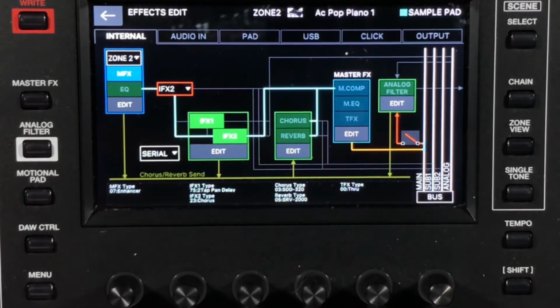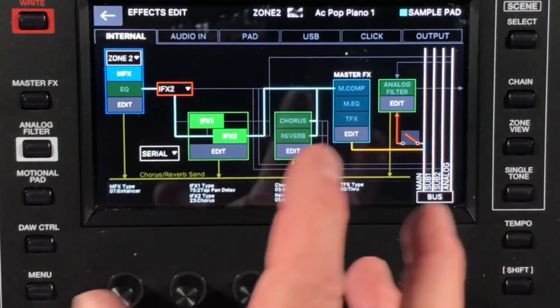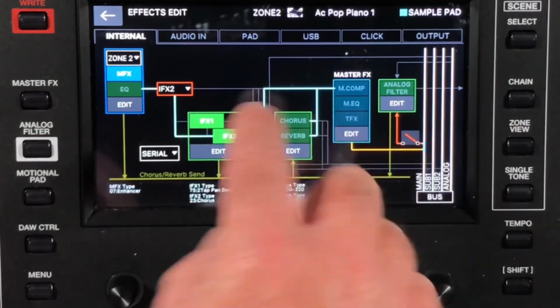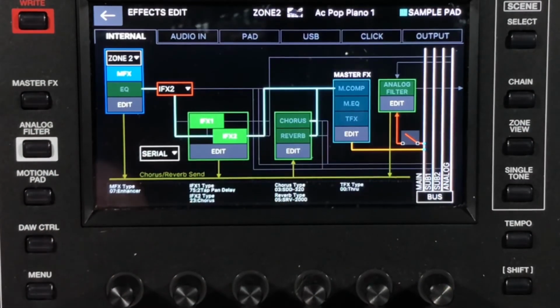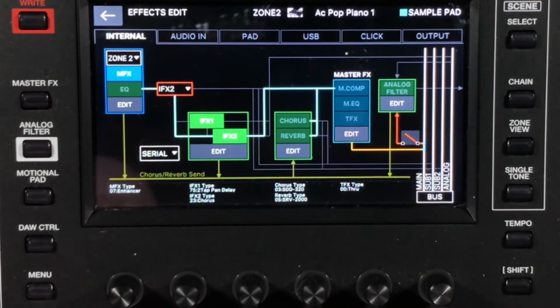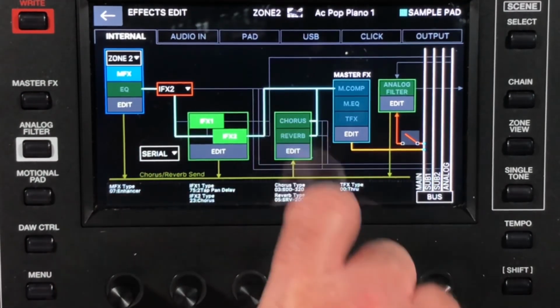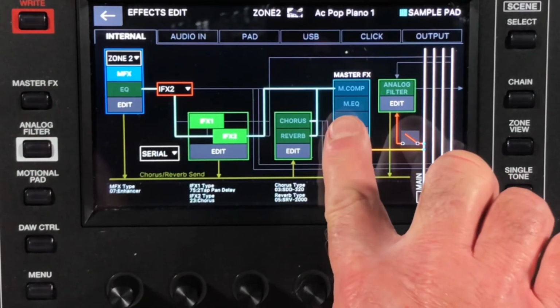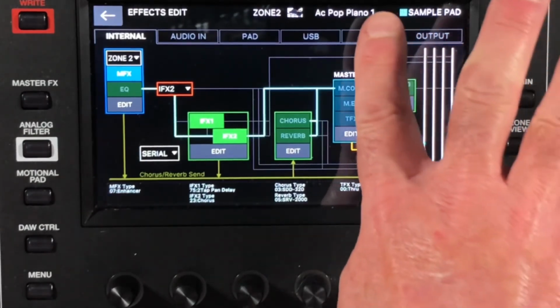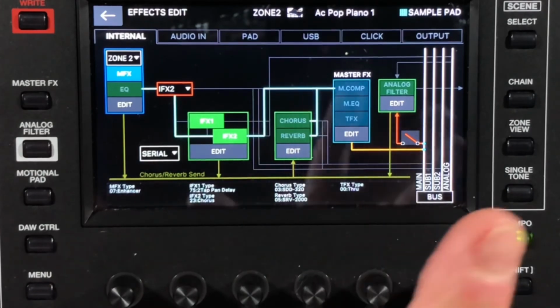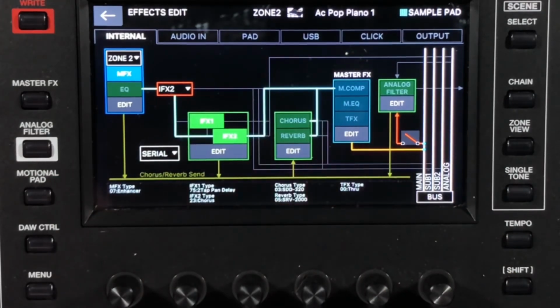And that, like I said, is about enough for this video today, but that ought to help you get your head wrapped around how this upper level blue line routing works, at least so far as the IFX is concerned. In future videos, we'll go over the bottom path for routing, the one here in yellow, and that'll kind of get us right into how the master chorus and reverbs section work, as well as the global level master effects. Those are the next things that we're going to handle in maybe the next 1 or 2 videos. So that's the IFX section for today on the Roland Fantom.